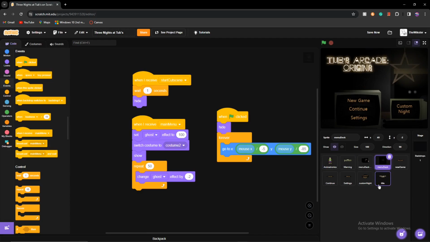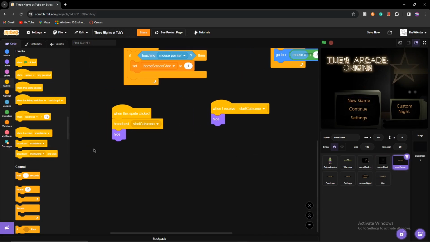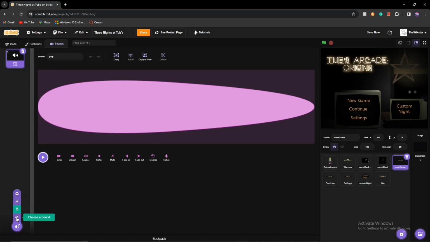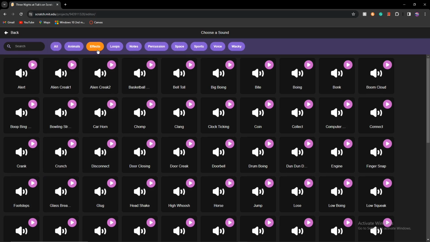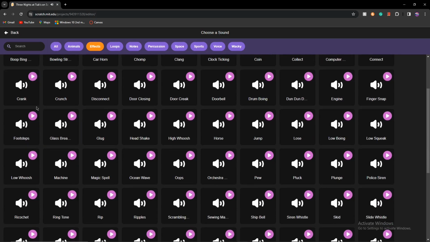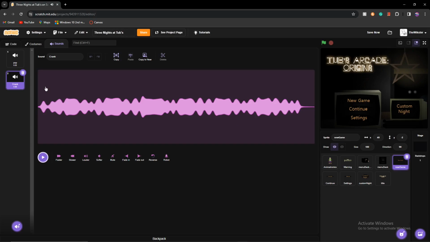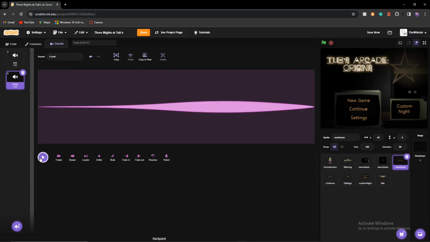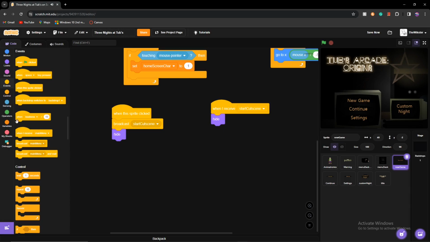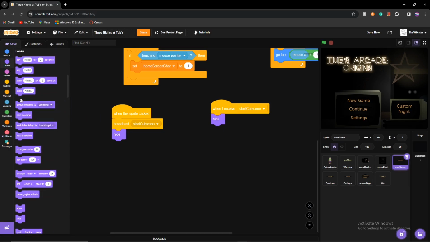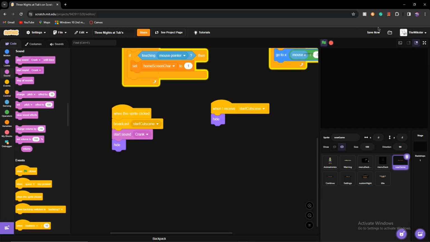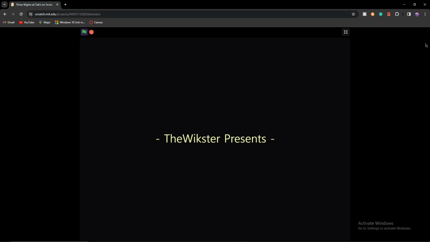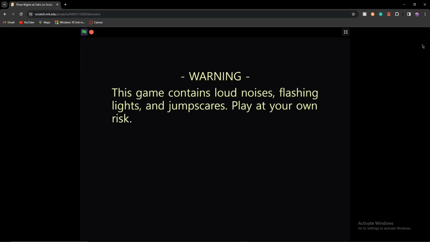And what we're gonna do is go to new game, and when we press it, we're actually gonna play a sound. Now we're gonna have to go through our sounds. I'm thinking of effects, and I'm thinking this, but we just cut it, so we just have this. And what that's gonna do is it's gonna sound sort of like a switch turning it off. So now we're gonna save that, open it up and see what that looks like. Now I, for one, know this is gonna look good.